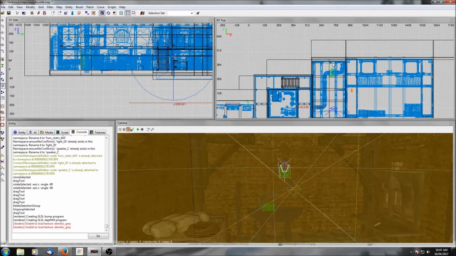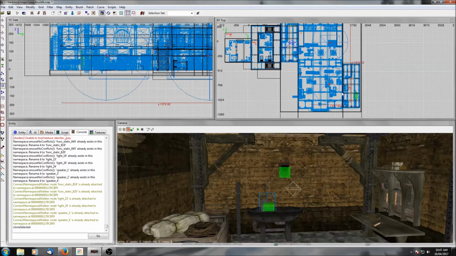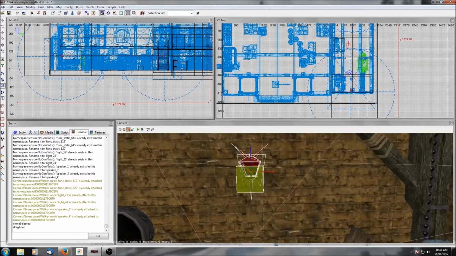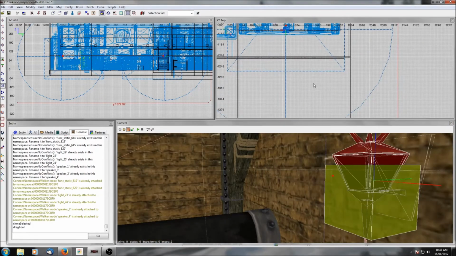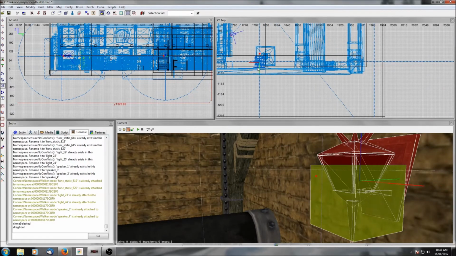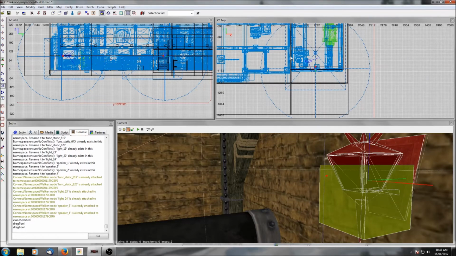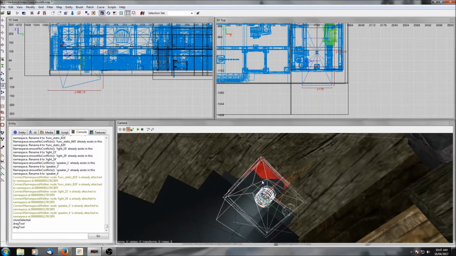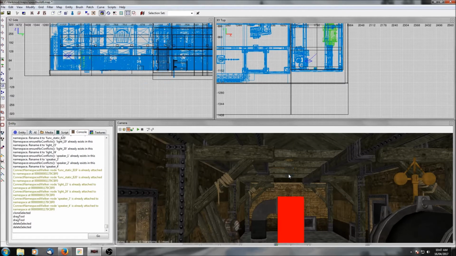Let's select both lights, clone them, move them over here, and if we line them up against one wall, it should be lined up against both walls, since this is the same size. There. And is it more or less centered? Sure, it looks good. Where was the original light? Yeah, okay, so let's get rid of this light, and we'll get rid of that light.